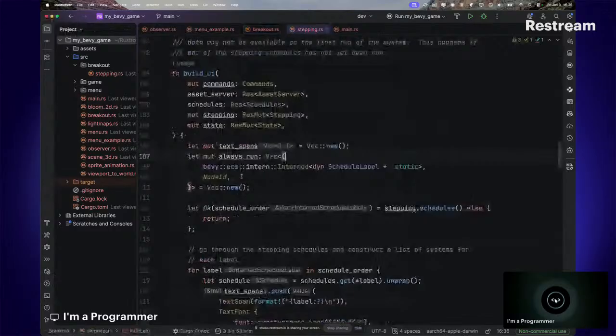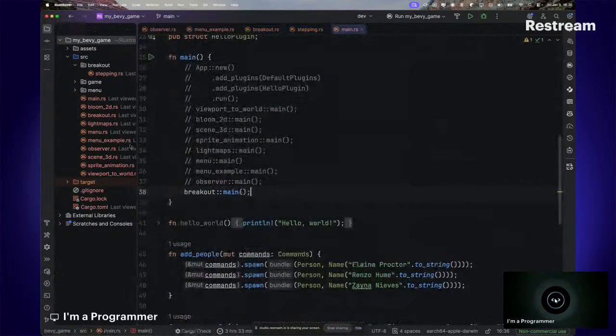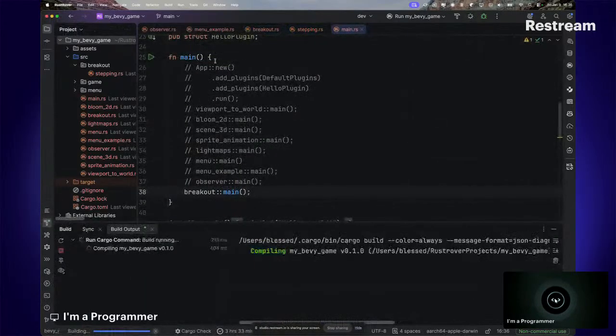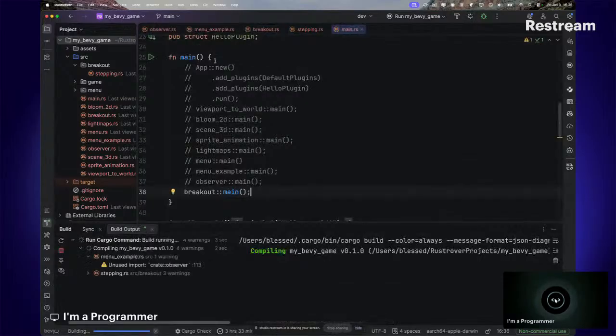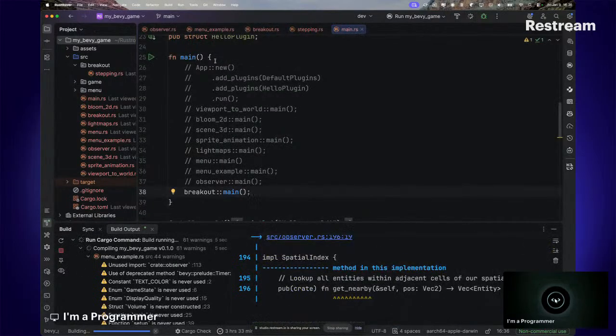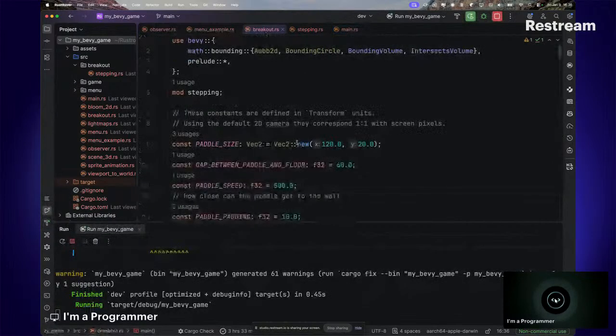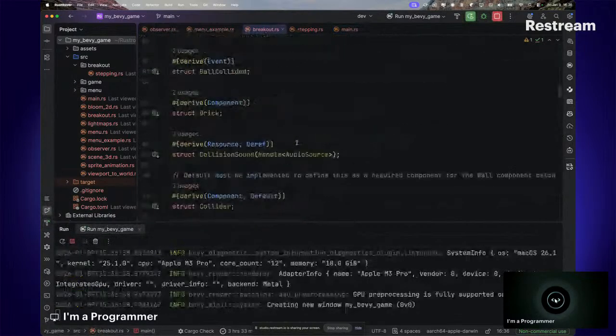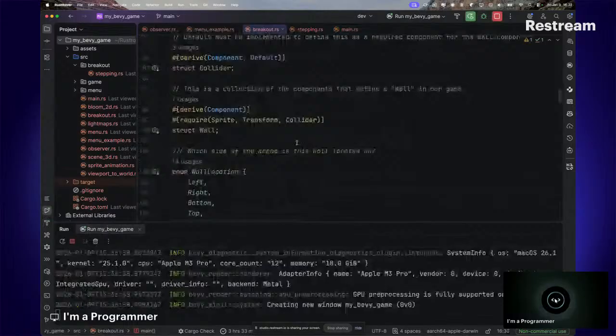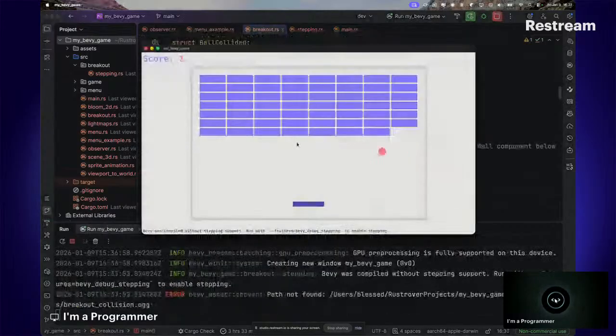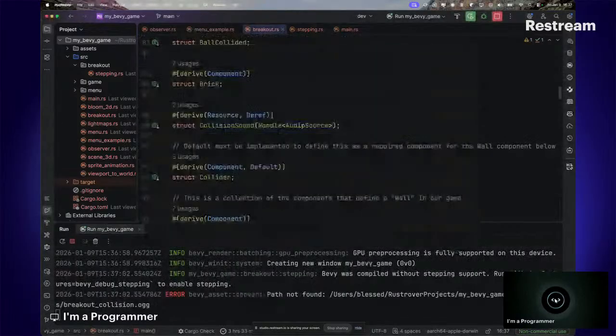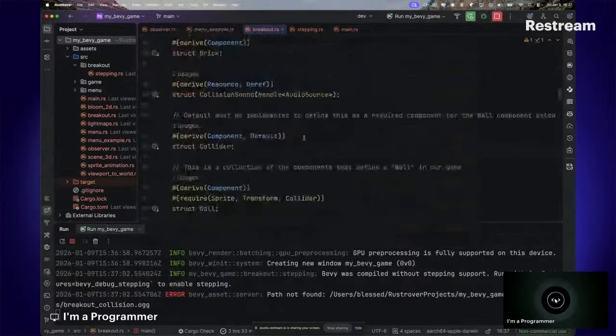So let's run this. Let's go to the main, run the breakout, see what we get, and if everything goes well, all well and good. We can now begin to make our own tweaks and see what happens. I believe there are some things that are not available to us. I believe there's a sound. I don't think we have that, because there should be an audio source, but yeah, there is. I don't think that is loaded anyway. And yeah, exactly. This is the sound.